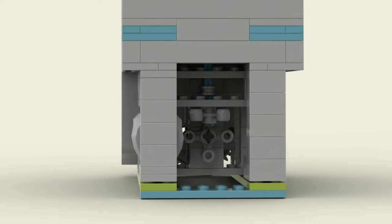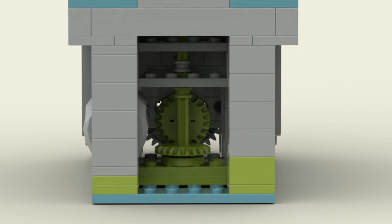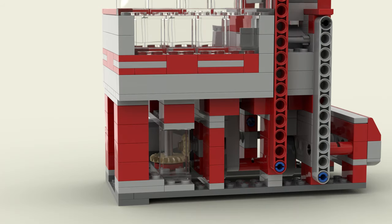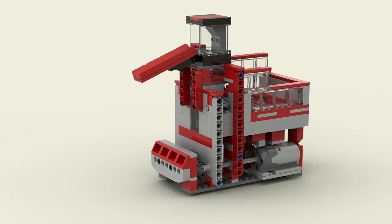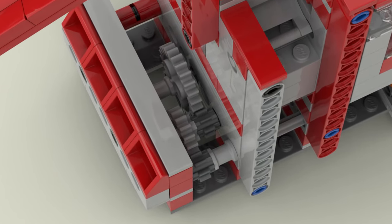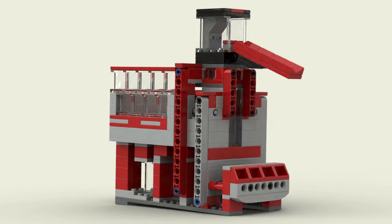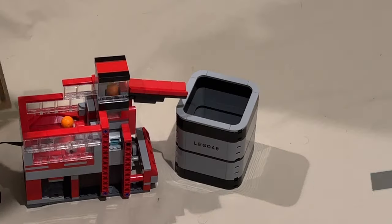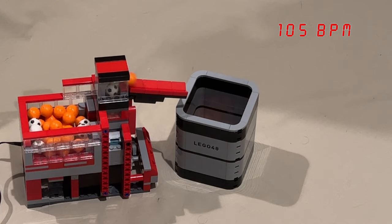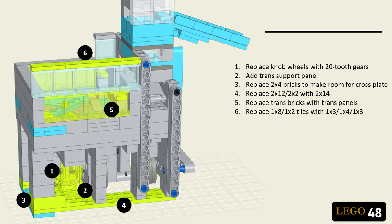I've never been a fan of the knob wheels — they work, and there's nothing wrong with keeping that aspect of the original design, but my preference would be to use 20-tooth bevel gears. One of the advantages is that I can replace this 20-tooth gear with a 12-tooth gear, giving me a 1.7 to 1 reduction in the rotation speed of the agitator. In my latest iteration, I've replaced the 5 to 1 gear reduction in the front with a 6 to 1 gear reduction and more solid support for the gear train. I did this to slow down the operation of the pump in case I need to run it with faster Chinese motors, which tend to run 10% to 30% faster than official LEGO motors. Even with a normal LEGO motor, this pump is plenty fast enough, even with the 6 to 1 reduction. So compared to the original, there are more pieces needed and more involved in putting this design together, but the result is a much more effective, flexible, and reliable ball pump.